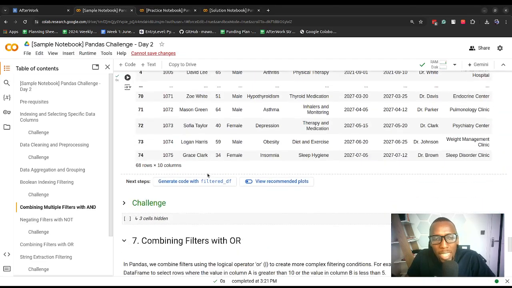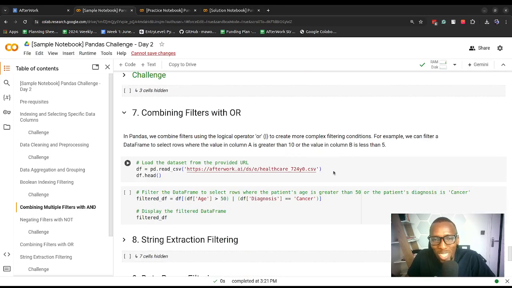So that's what we're learning in section 7. We're using this operator, which is usually called a pipe operator, or the OR operator. To specify that we want either of these conditions to be true, we'll then get the records.